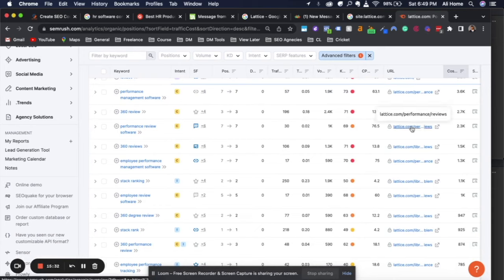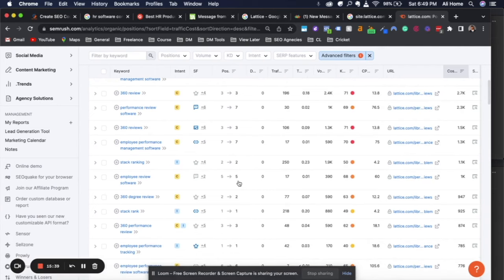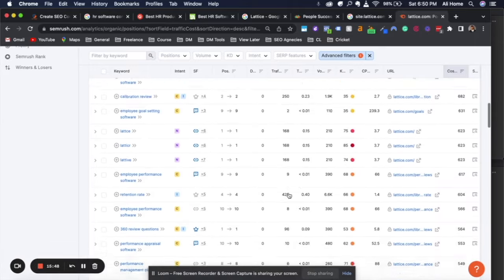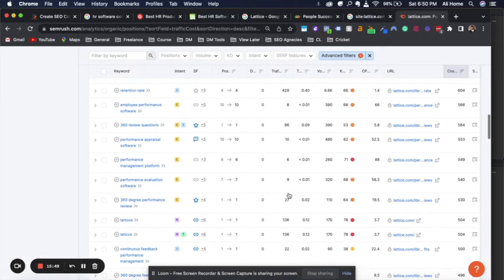It seems like this is also performance review software. They're ranking number 7. I know this was one of their keywords that they wanted to rank for, so they're once again number 7 here. It seems like they're ranking for a lot of the terms that they want to be ranking for. Obviously, there are going to be other opportunities once we study the competitors and see exactly what they're doing.